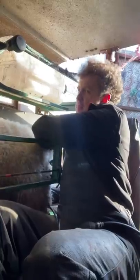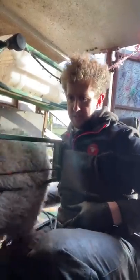Another set of twins and the ewe lamb, that's good. Well, is it good? I don't know. She's a big ewe lamb. A very big, actually. She's near the size of some of my girls.